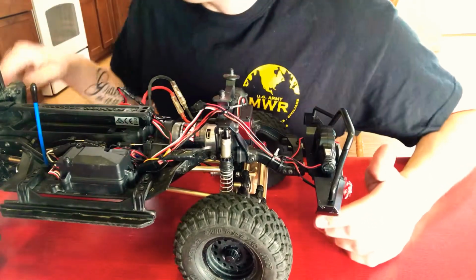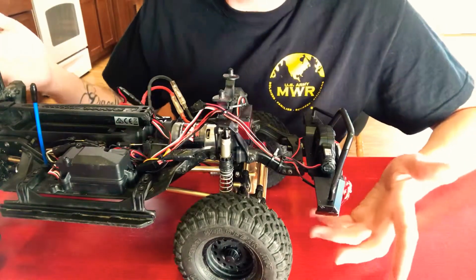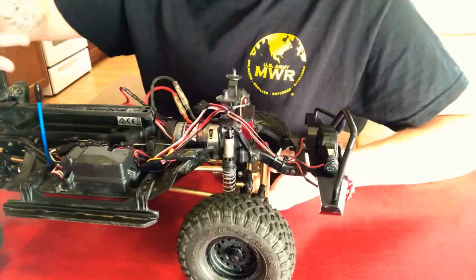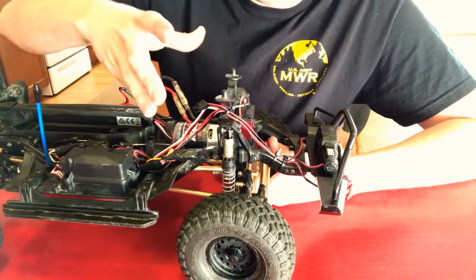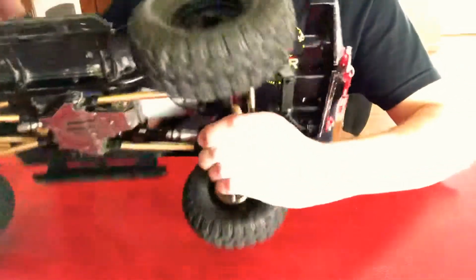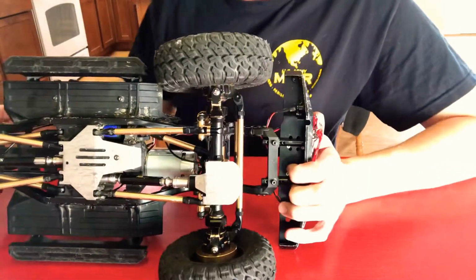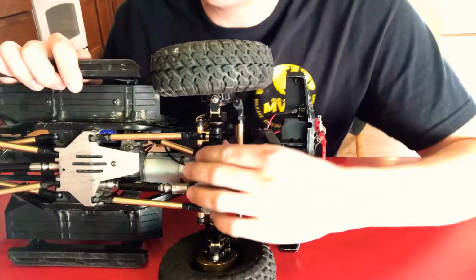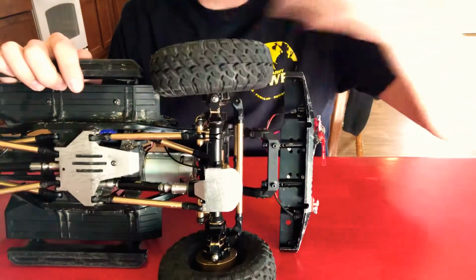So you have to fix that, and by fixing that, I added a lot of brass to the underneath, especially to the front. We've got about 700 grams of brass just in the front axle area alone. So let's go and take a look. All right. In my last video, I already showed y'all my Yeah Racing metal axles. So let's see what else I've done, all right?